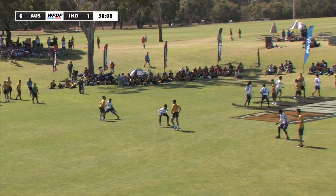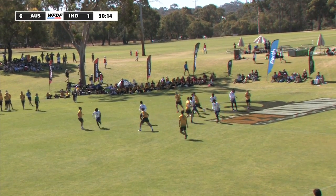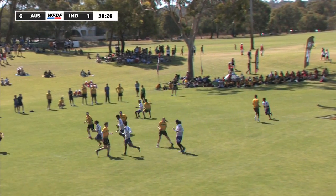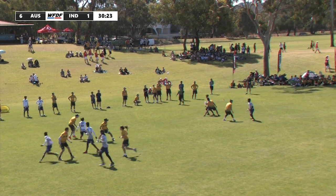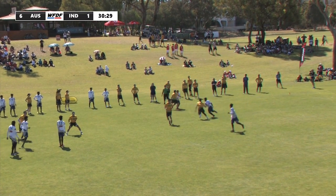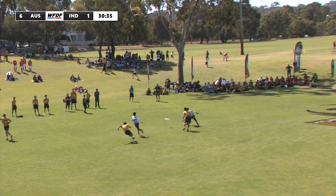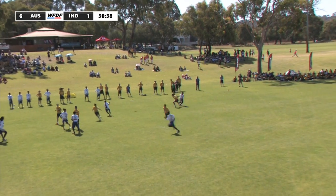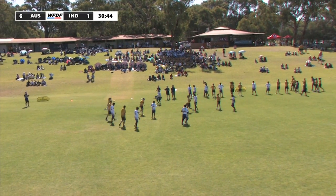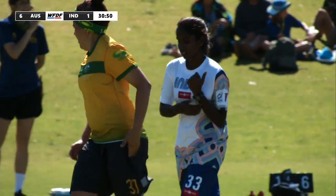Maiolo looking to pick up the disc here. Looking for an easy goal. Tries to find Della, who's open in the front. That's an untimely drop. Ganesh gets the disc back from where he'd hoped to carry on. And we've swung to the sideline. India looking good, progressing the disc gradually. We're on to Selby now, who threw it away. Maybe a bit of a miscommunication there with the cutters. Yeah, just a bit out of reach here.